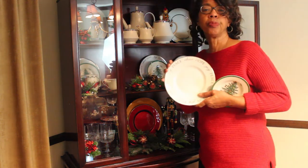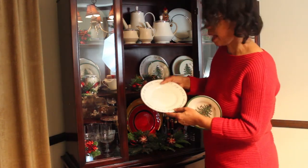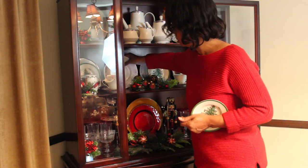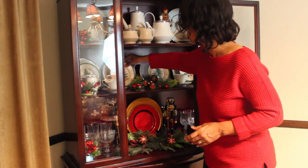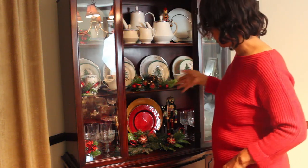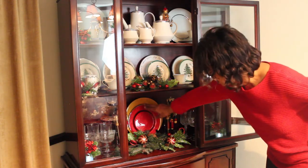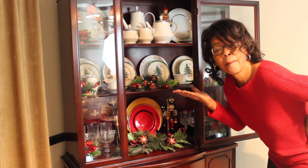Behind them, I have two plates that I picked up at Pier 1 that just said peace, cheer, hope, that kind of thing. And they only had two left. So two is all that I got. And then I just added a little bit of color with some picks. And then, of course, here's a red plate with kind of a gold edging, and then a gold plate behind that. And both of those plates came from Pier 1.